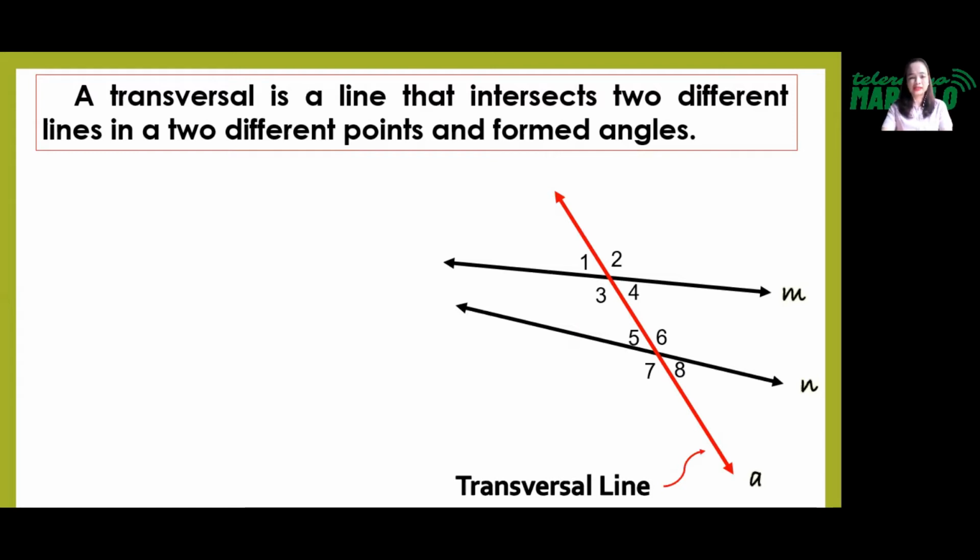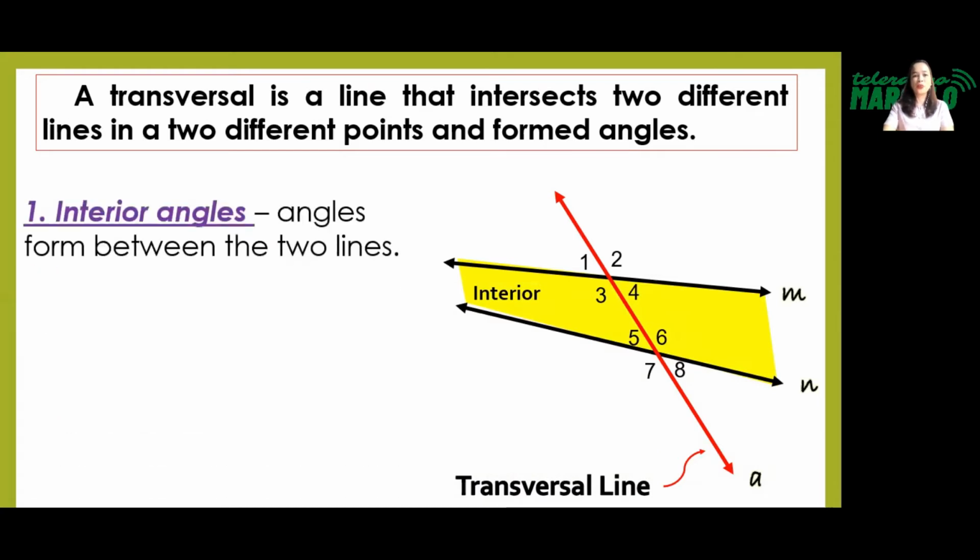Just a note, guys, even if the lines are not parallel, they can still be cut by a transversal line. If the transversal cuts across lines that are not parallel, the alternate interior angles have no relationship to each other. All we can say is that each angle is the alternate angle to the other. But both the parallel and non-parallel lines will form the interior part, which is the space inside the two lines when cut by a transversal.